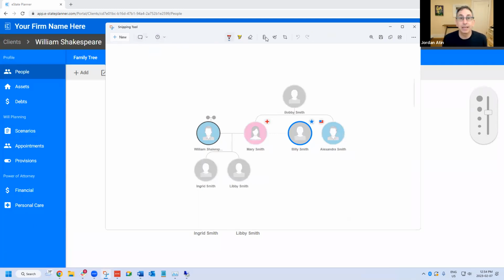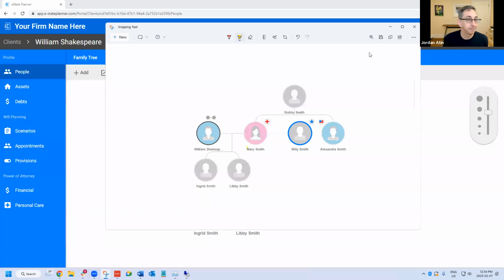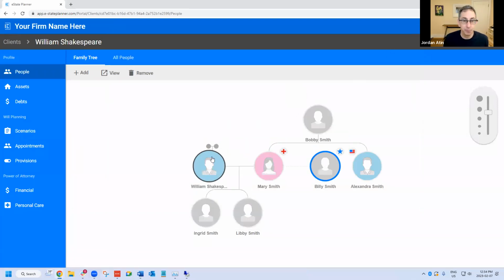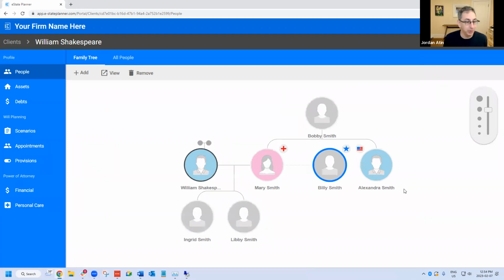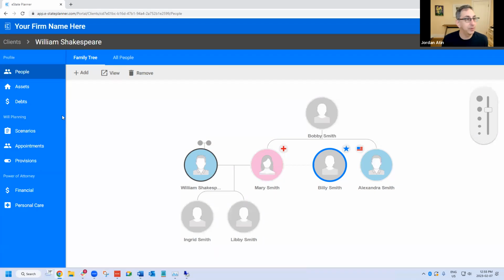And now I can do whatever. I can paste it. I can highlight it. Yeah, Mary, you can pick squigglies. You can save it wherever you want and save it to the file. And then you've got the family tree. So it's not the most perfect situation, but you can do it. And I do it all the time with my snipping tool, which is built in to Windows. And I'm sure, Michaela, do you know how to do it on a Mac? I think you can just take a screenshot. It's like control something. Excellent. So you can Google that. Thank God for Google. And that's how you can take a picture of the family tree.